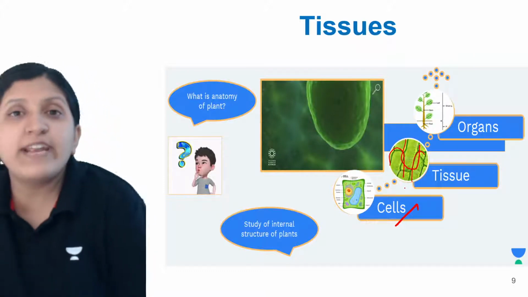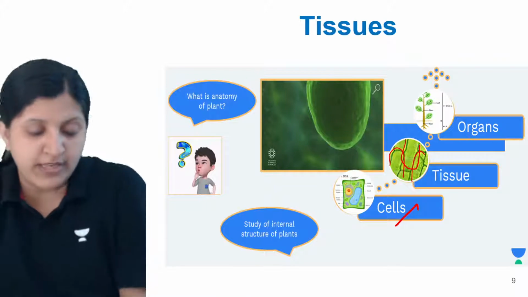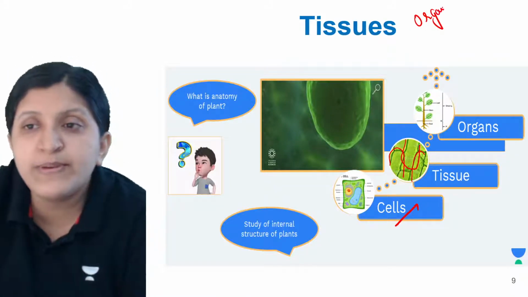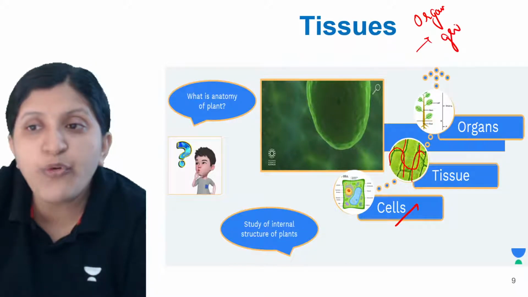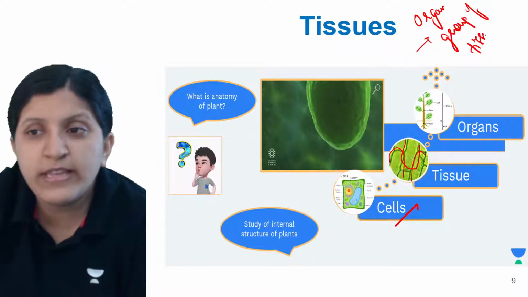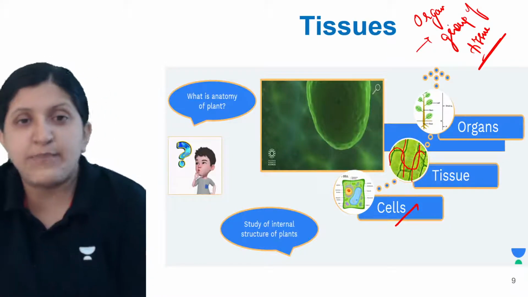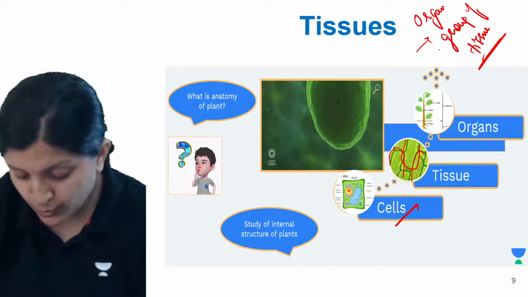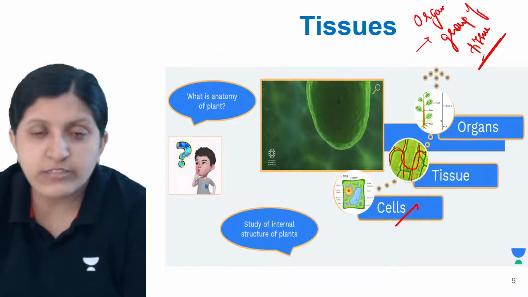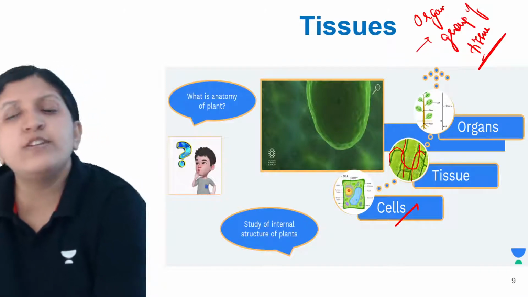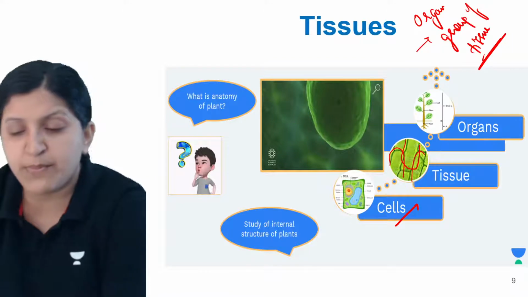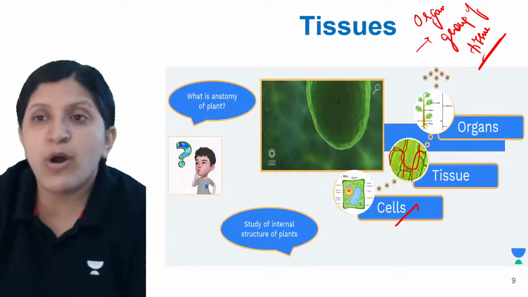Now what exactly is an organ? An organ is a group of tissues, not just cells. So all the animal tissues, that is epithelial tissue, muscular tissue, nervous tissue, connective tissue, all these can be considered. Where many of the different types of tissues are present, they can form an organ.